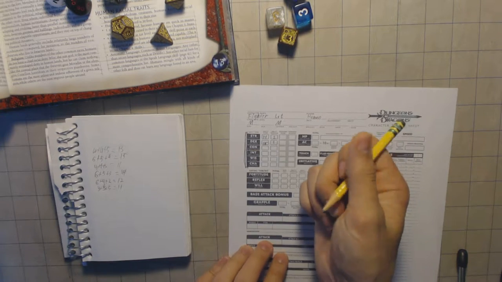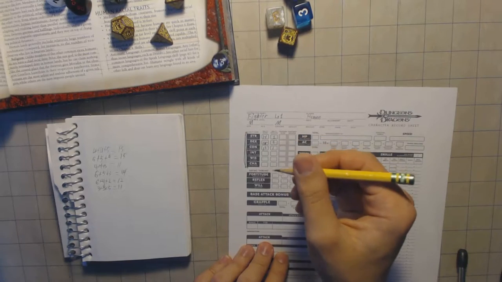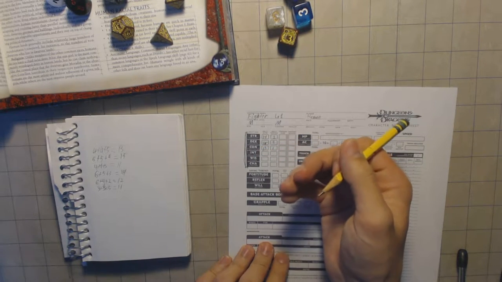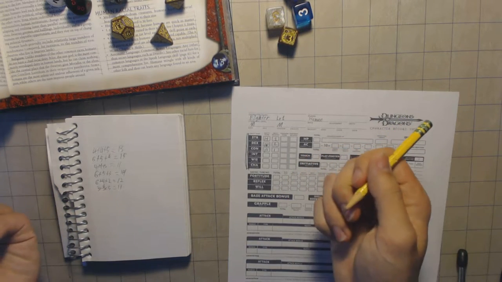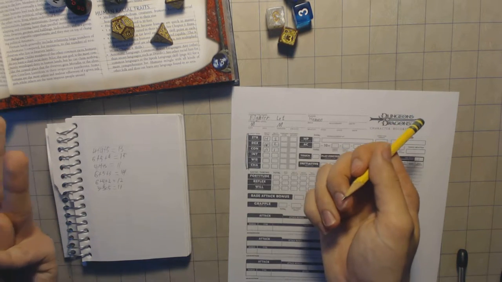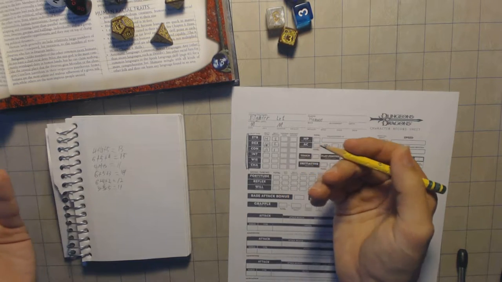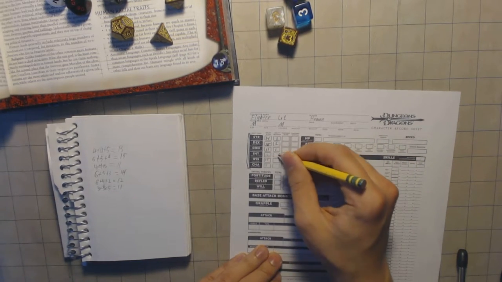So what should we do with these? Well, you're going to want to put something better into Constitution so that you get a little bonus. And then between Intelligence, Wisdom, and Charisma, that's your personal choice. Higher Intelligence, more skill points. Higher Wisdom, you're not as street dumb. Higher Charisma, use your time talking with people. Now since really only one of these is going to give a bonus, I'm actually going to put it into Intelligence, and I'll leave the 11s in Wisdom and Charisma.